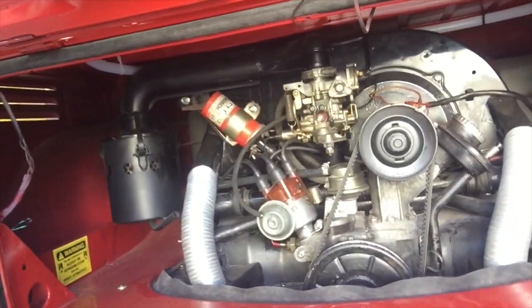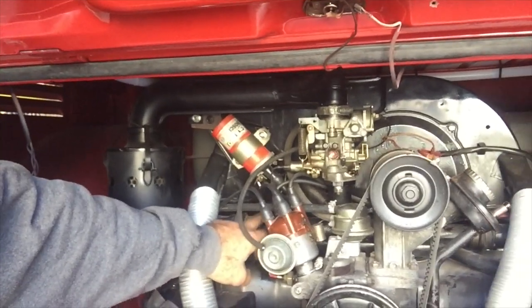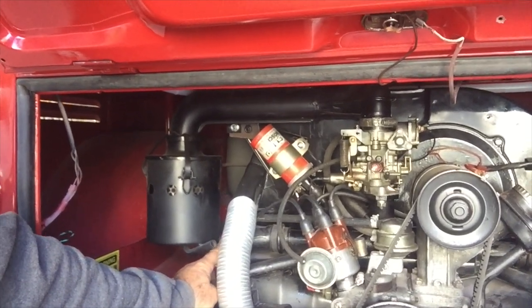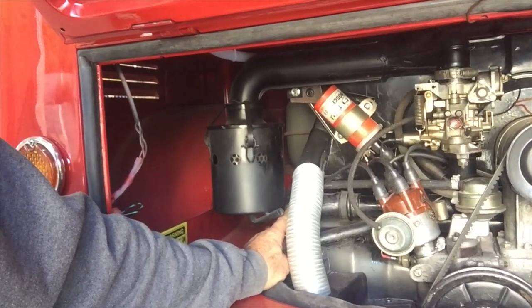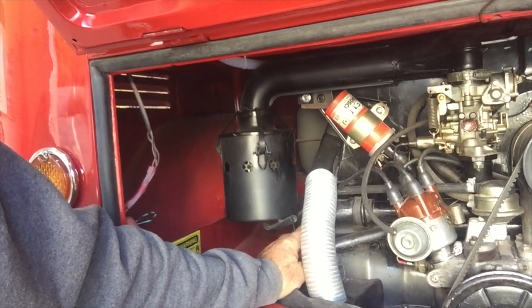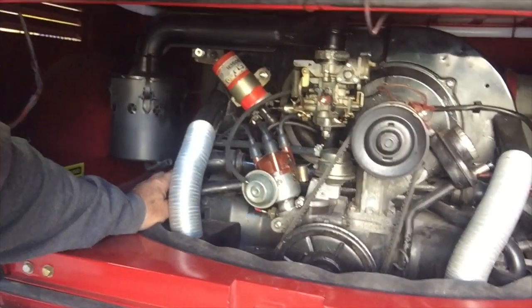And if you have a look inside here, what we need to do is add a port into one of these little manifolds here. But we'll see, because this is a twin port, we might actually plug the vacuum line off one of these pipes here. We'll see how we go. We might even do that and save having to pull the motor out. Anyway, that's one of the jobs we have to do.